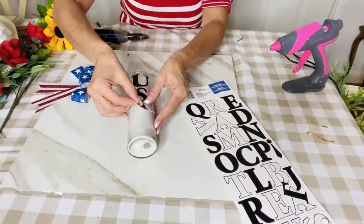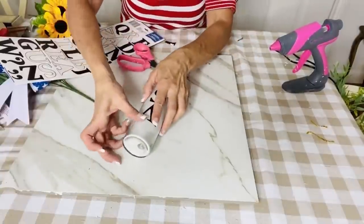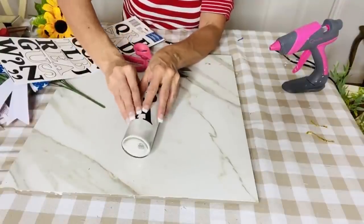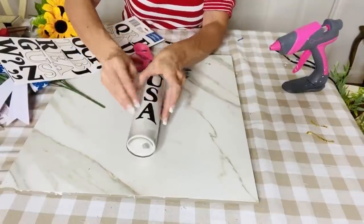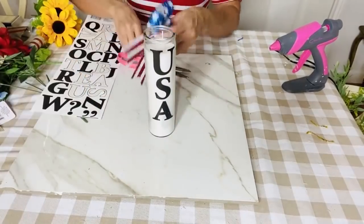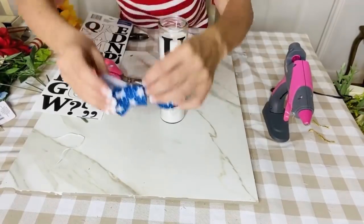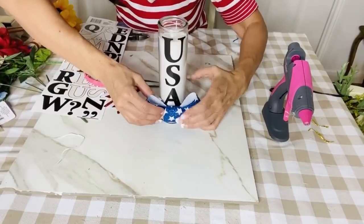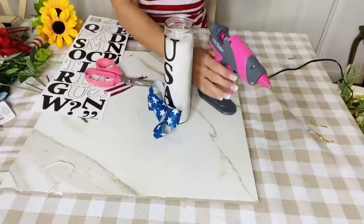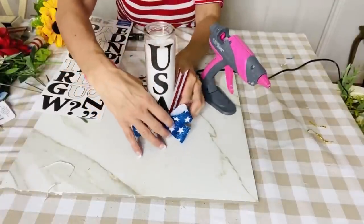I ran out of my A's, so I just used a V turned upside down. That's a little trick with some of your letters, and then I just cut a little extra strip here to complete it using the A. Now, of course, I had to go a little over the top. You could totally leave it like this, but I decided to take one of these Dollar Tree bows and add it to the base of it just to jazz it up and give it that little bit of extra sparkle and shine. With my hot glue gun, I just added some glue to the back of the bow, and the pieces that I trimmed off, I decided to pop in and go in an upwards direction.